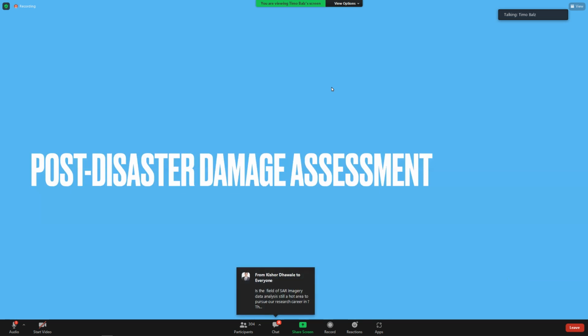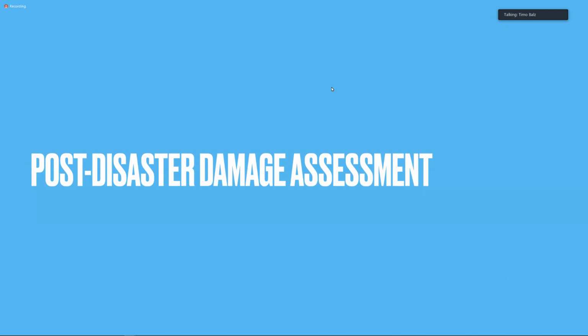Nevertheless, we still want to interpret these images, and a typical application where we very often rely on SAR data is post-disaster damage assessment. So we want to see after a disaster what's the damage, and we want to see that fast, right? So if you work toward post-disaster damage assessment, you want the images very, very fast. You can't wait, not even a day. Typically, we talk in hours as soon as you can get the images.